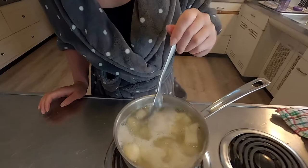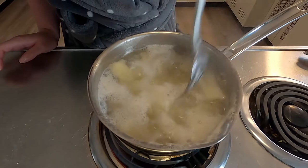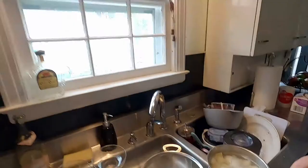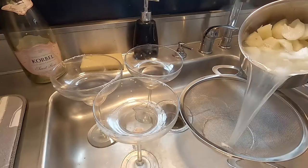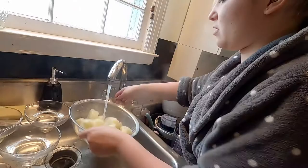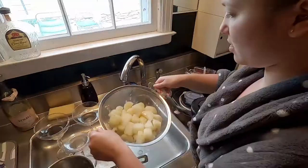This has been boiling for about five minutes now and I'm trying to push the fork through the potatoes. Yeah, it seems to be going through pretty easily. I would say that these are done now. I'm going to let that sit for a minute or two, then we're going to drain them through the strainer. Disregard the margarita glasses — it was a nice day out. Now that the water has been drained, I just want to put a little bit of water over the potatoes to try to get some of the starch off. I don't really know if this does anything, but it sounds like a good idea, so I'm just going with it.